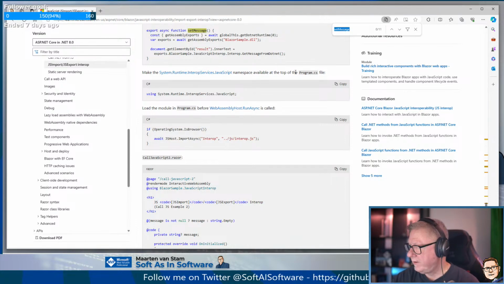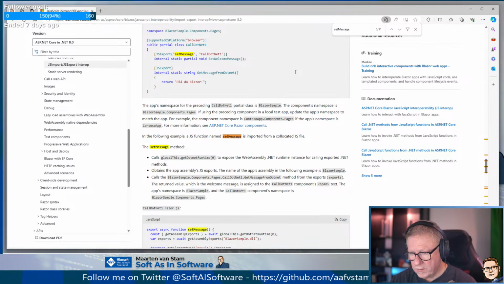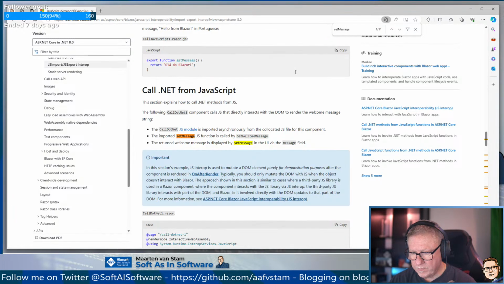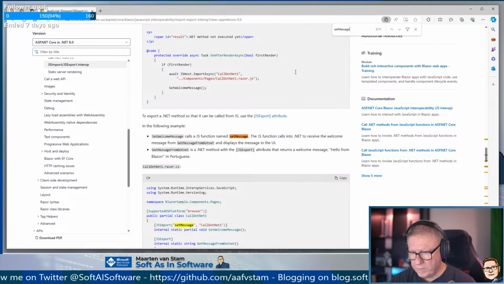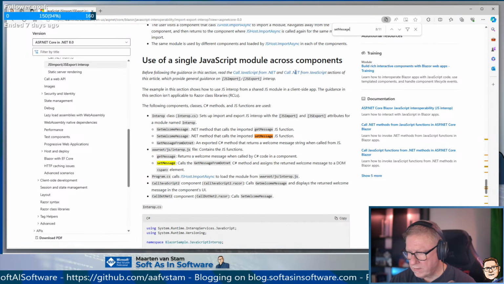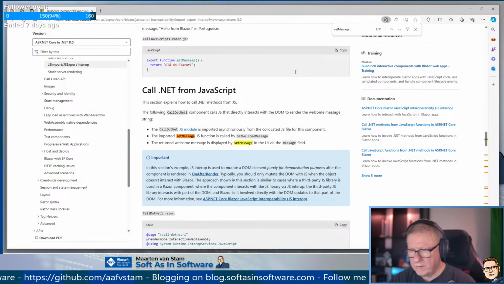Copy, find. Export async set message. Yeah. But that's never called. At least not async. That's annoying.